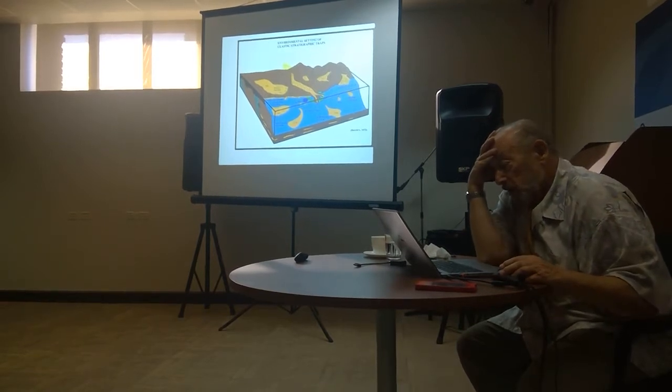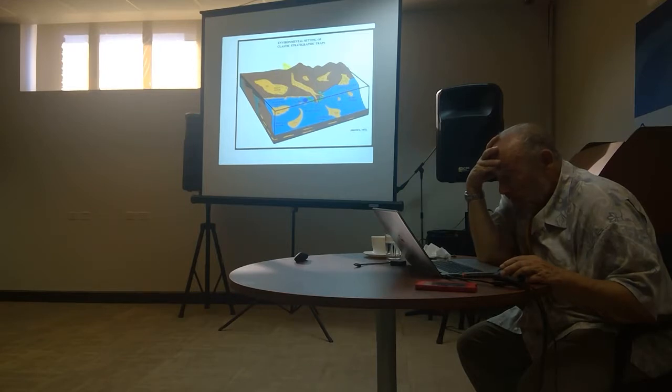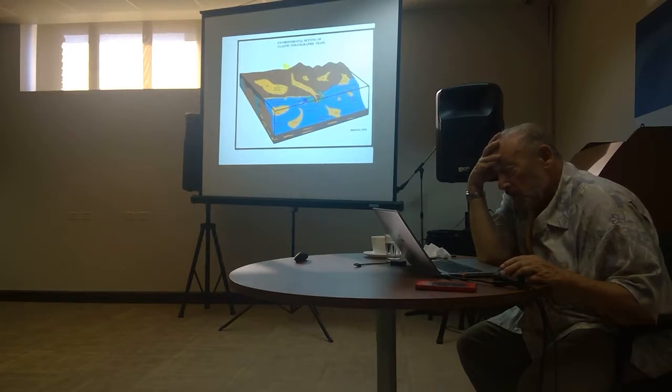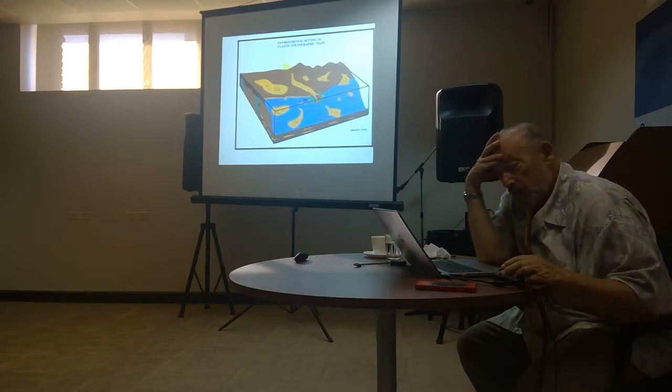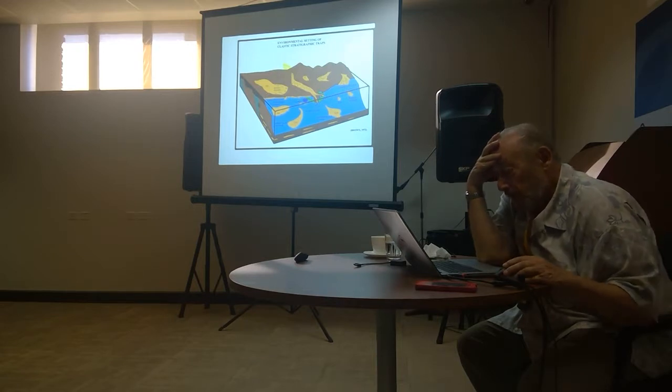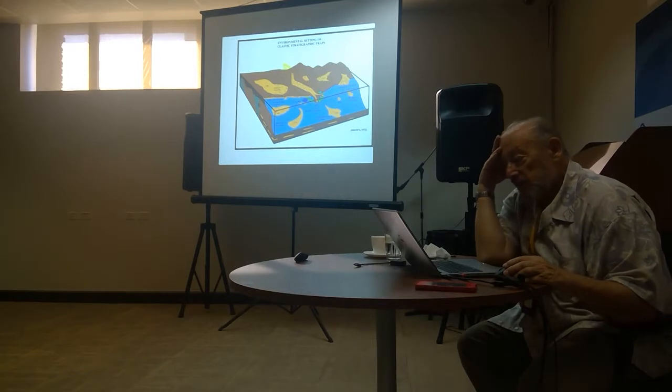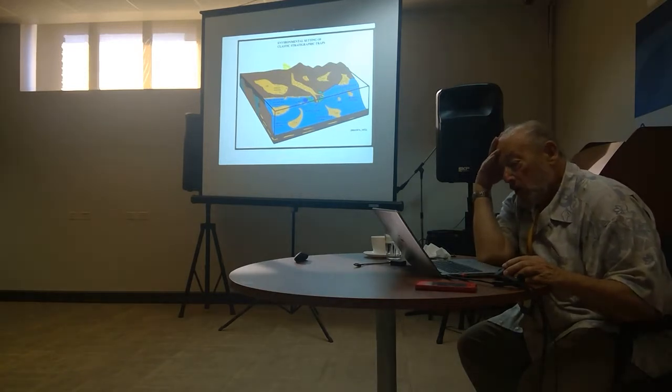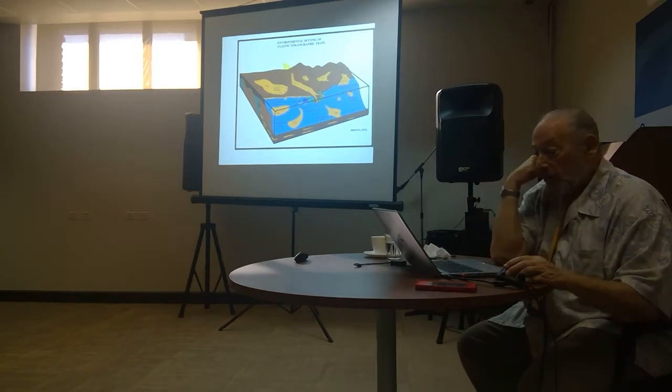So at any rate, we're going to go down the profile here. This would be what we would call a braided, well, there's an alluvial fan up here. And then this would be a braided river deposit and a meandering river deposit down to here. And then you get to the shoreline and you get your connectivity of shoreline sands, or if you've got a major river, you get a delta system out here.